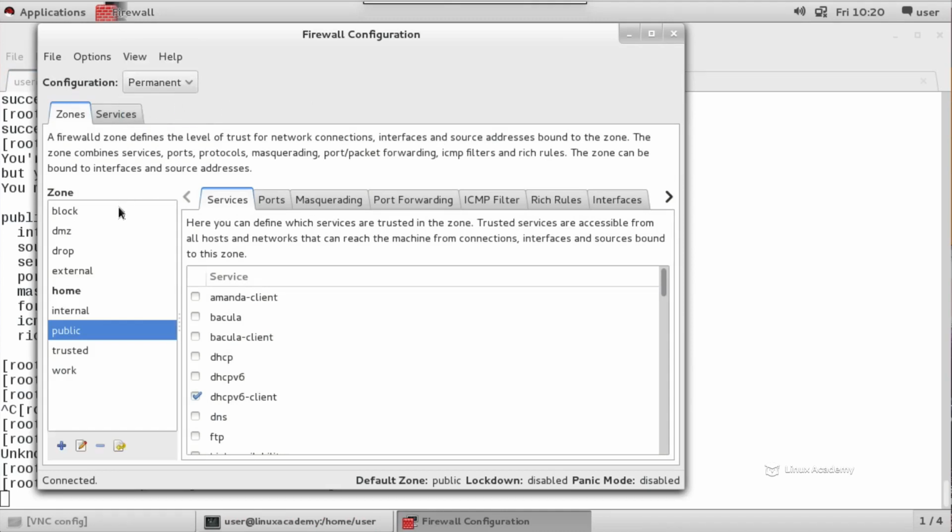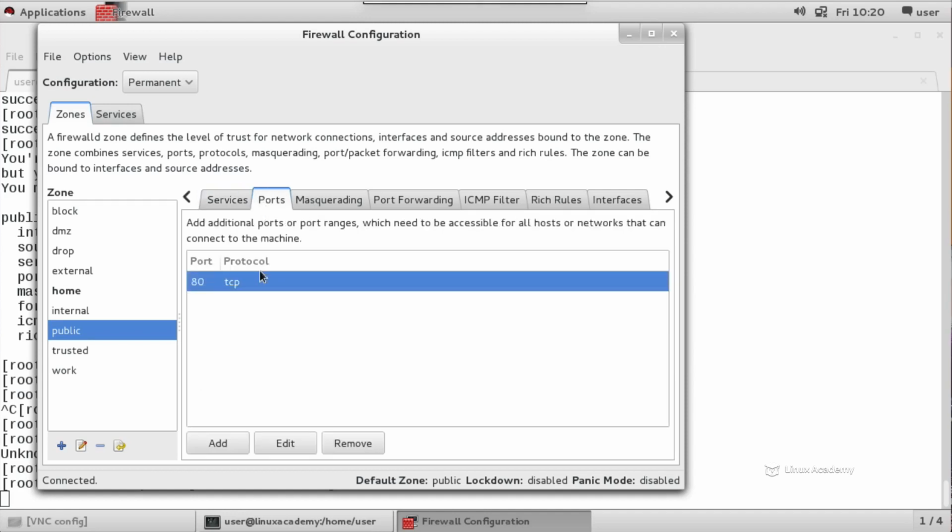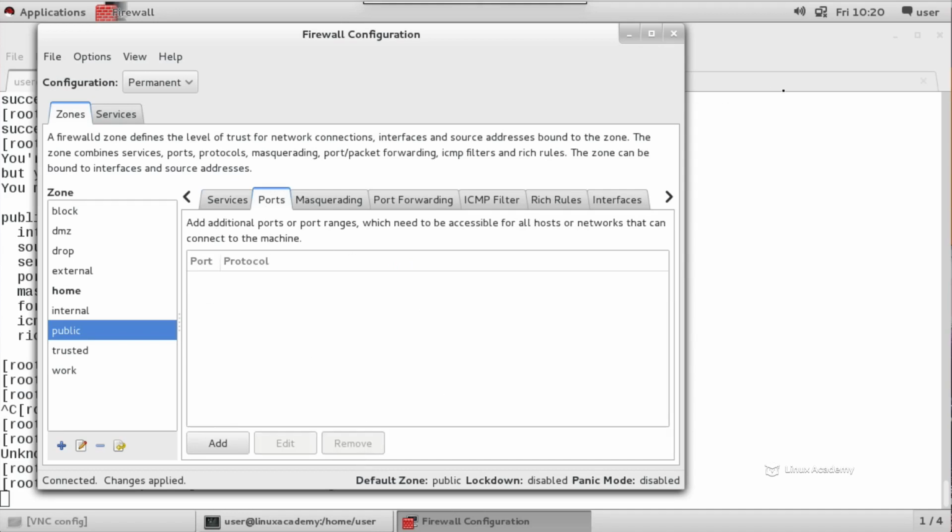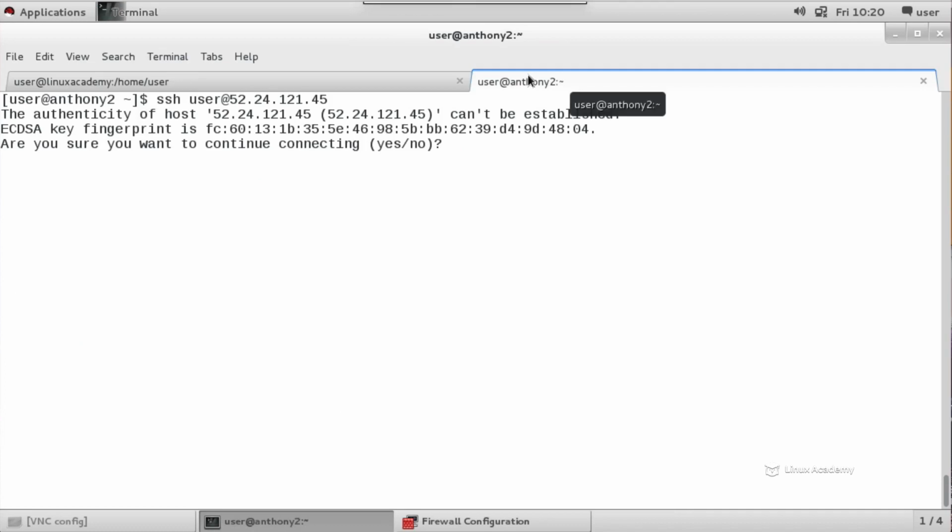So currently, let's go ahead and look at our public network. So we're inside of public. We see we have specific services that are already available to us checked. Well, these are our services. If we don't know where to find our services, we can list services, or we could come over to ports. Now, our current firewall rule has our port 80 in there. So if we did a remove, this is a permanent change because we're under configuration permanent. So if we came over and attempted to do our curl again, do you think it would work?